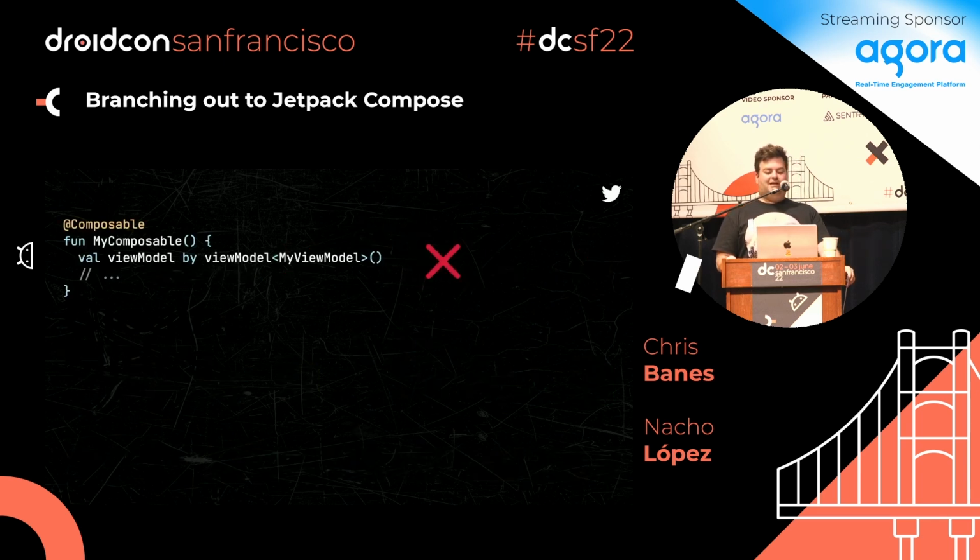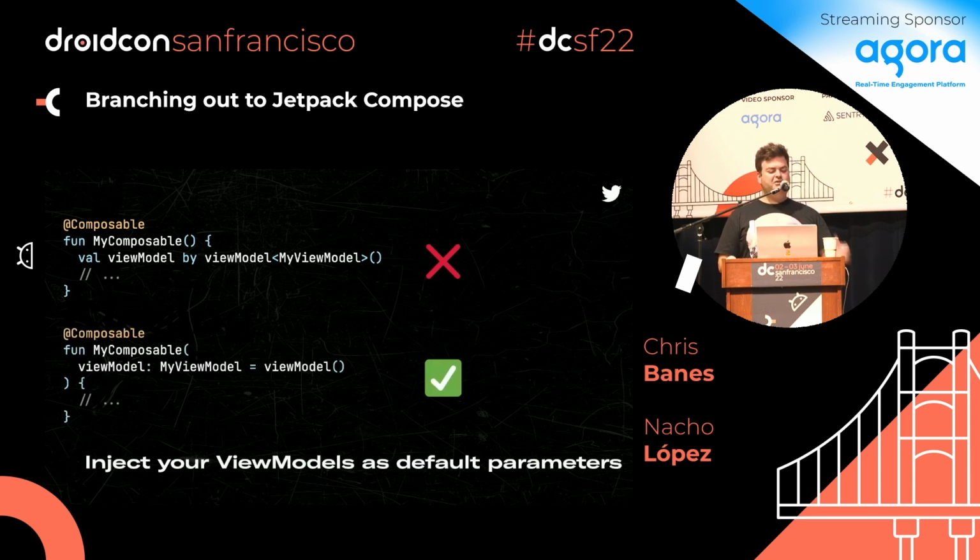Let's talk a little bit about view models. So for example, in our case, it's not called view model, it's Weaver view model, but it's all the same. We detect if it's acquired in the function body of a composable, because doing that is not ideal. So we prompt to inject it as a default parameter. This way we facilitate testing, so people testing this composable can inject their fakes directly. And reusability, because you can provide the view model from wherever, you don't care.